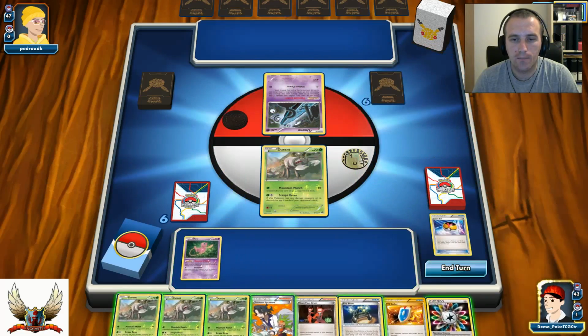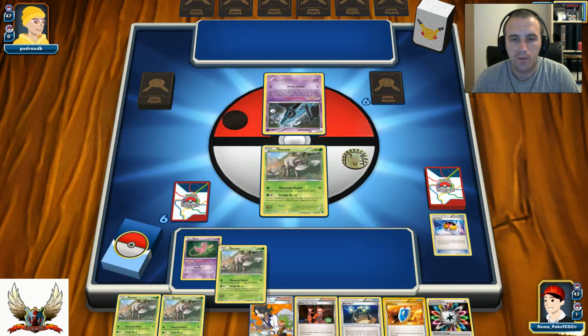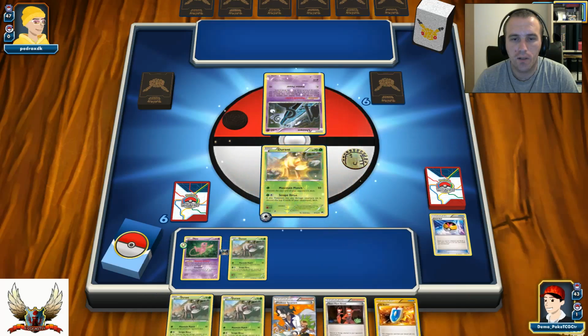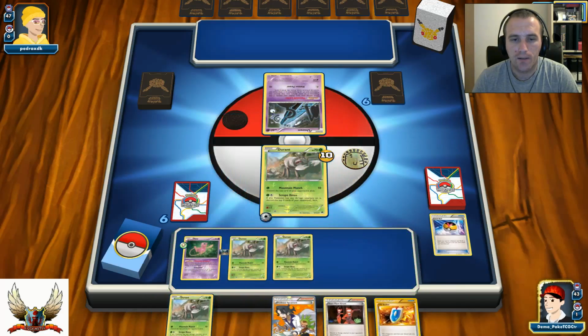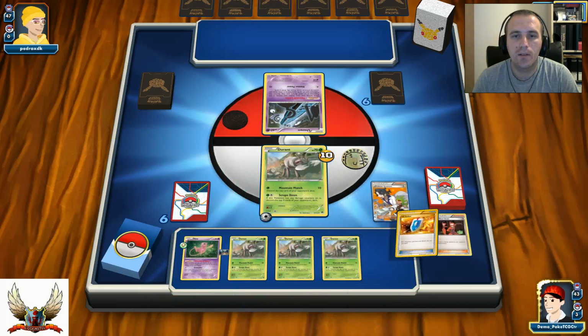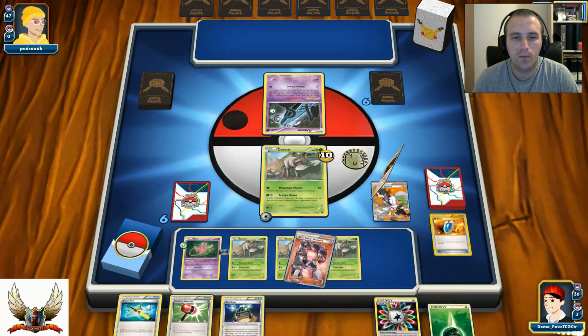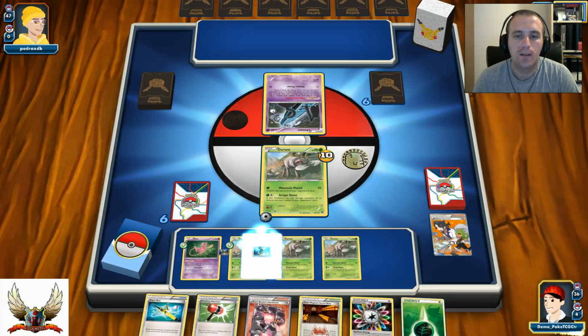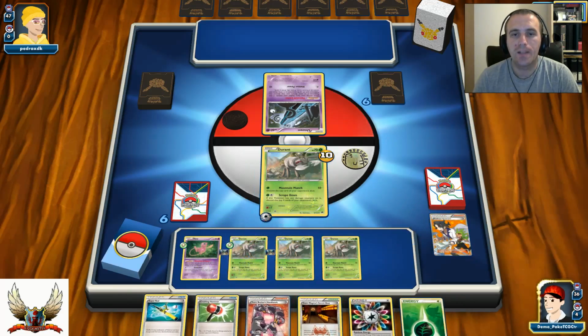Alright, so XP Share, Durant. XP Share on the Mew. Rainbow Energy here, Durant, and Sycamore for 7. I know they don't have damage counters. I know that I was not able to get Stadium. Right now I managed to find Stadium. Never mind for that. Let's just pass the turn.